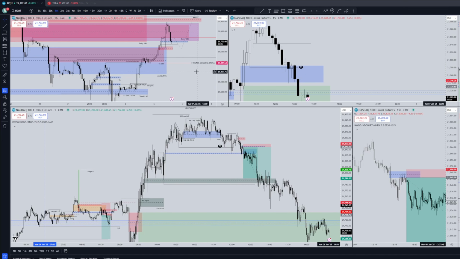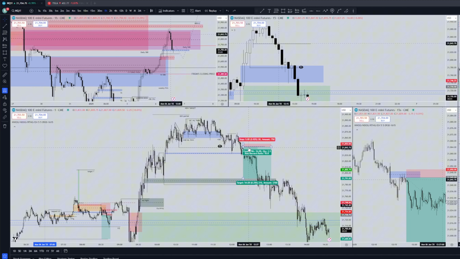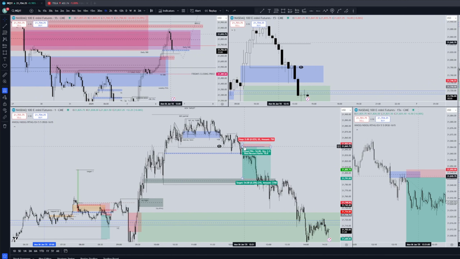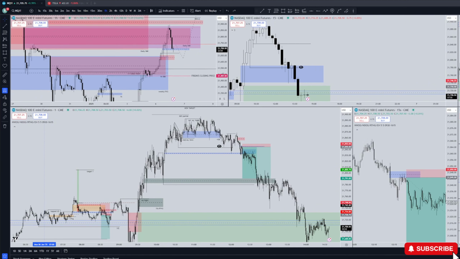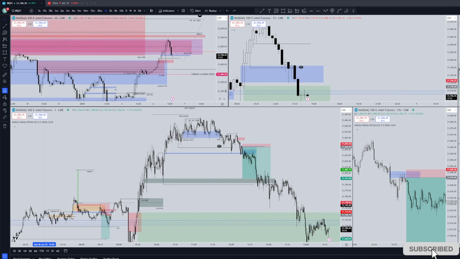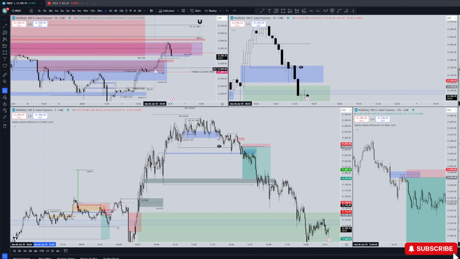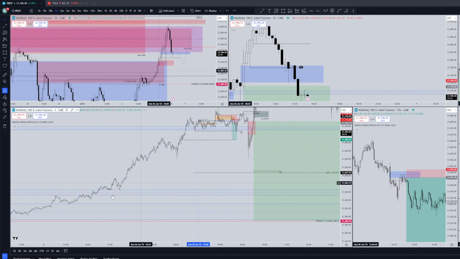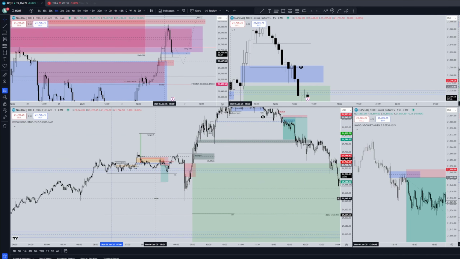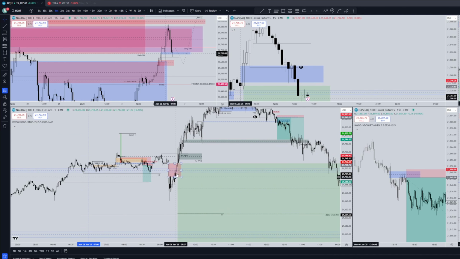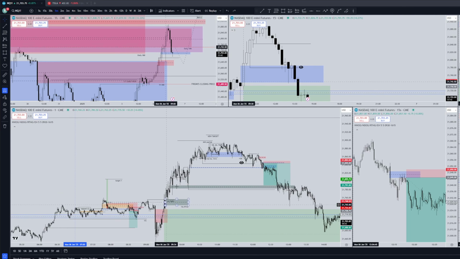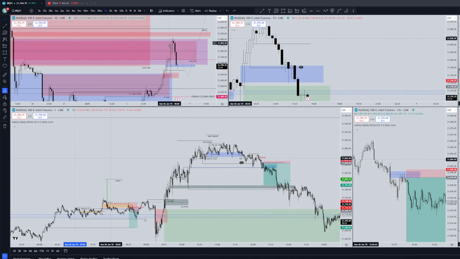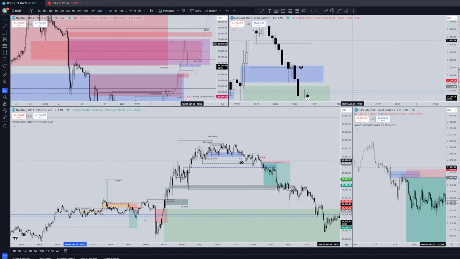So let's go through what price did today and why I decided to short at this specific location. Overall, as I mentioned before, we had a huge rally since last Friday with no retracements. Price went up during London and opened up today. It had a small retracement pre 9:30 open. At 9:30, it pushed even higher, to the top side of a daily SIBI along with a 1-hour SIBI, which you can see here. Then price started to stagnate and move sideways.